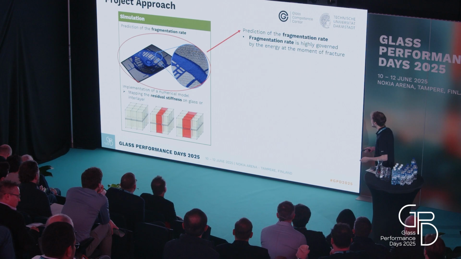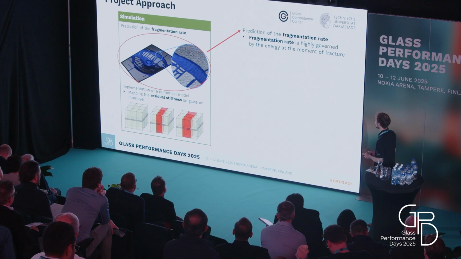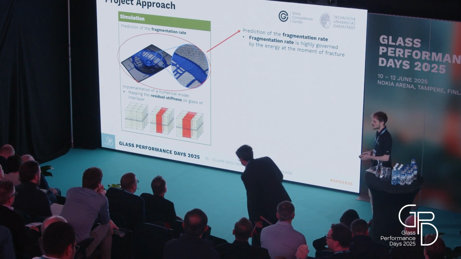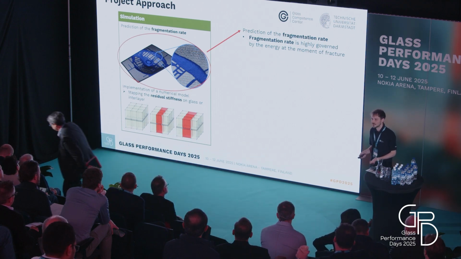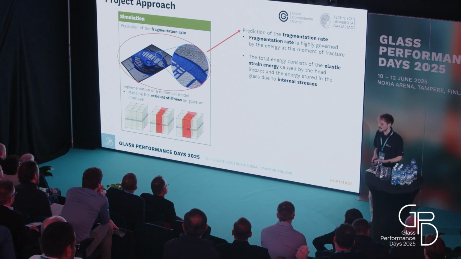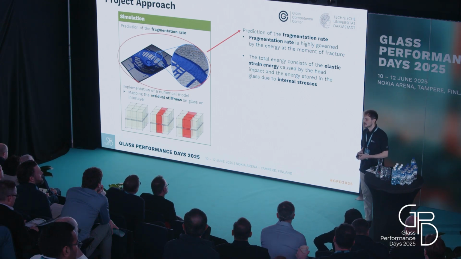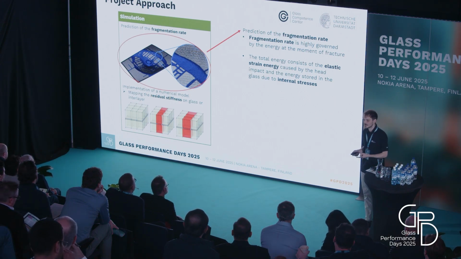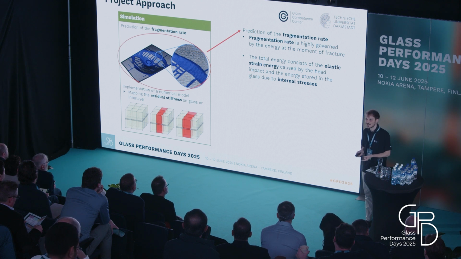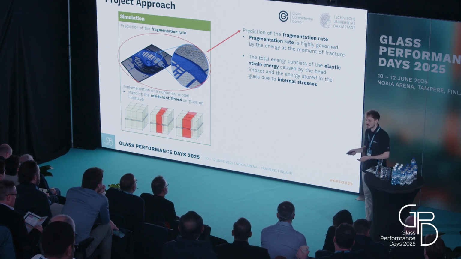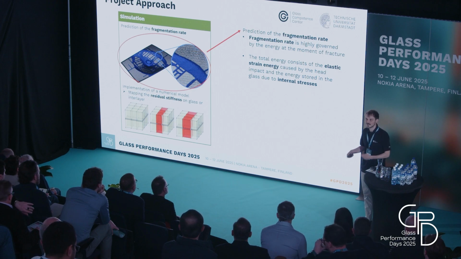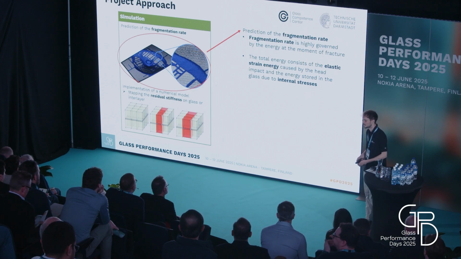The focus here is the prediction of the fragmentation rate, and the first thing you need to know is that the fragmentation rate is highly governed by the energy at the moment of fracture. And this total energy consists of two parts. The first part is the elastic strain energy, which is caused directly by the head impact. And the other part is the internal stresses. These come out of the production process and store some energy in the windshield.